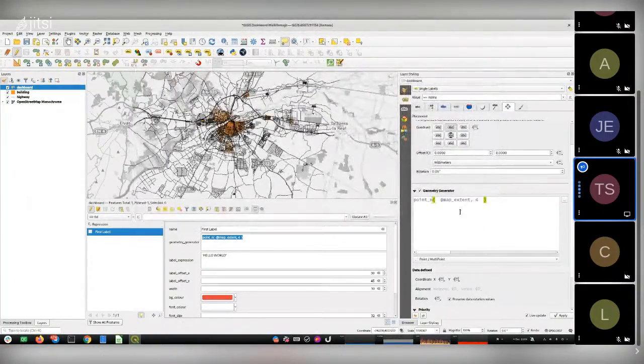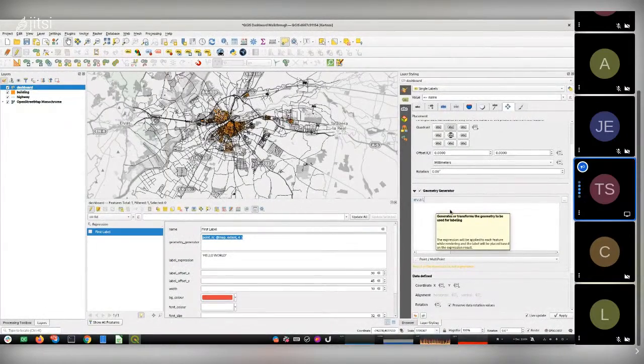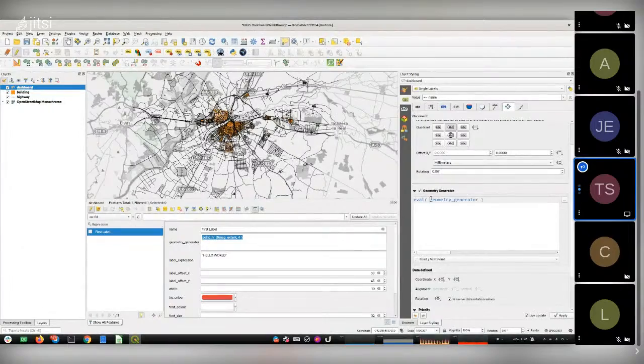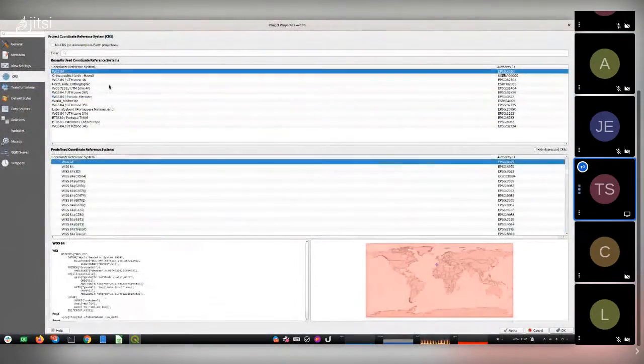So we're just going to roll back a little bit. This is going to go back to what did we have before here? Eval geometry. Actually, the quotes that I had would not have been wrong, this is just a shortcut way. You can reference a field if it's got a unique name, just without any quotes, just to make your life easier. So I know what I did wrong. I just got to go here and save my project. Set my project to use 4326.